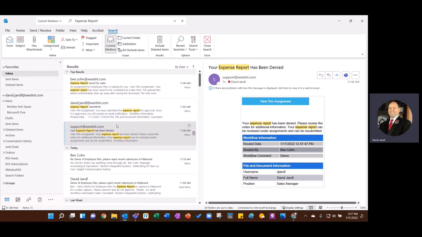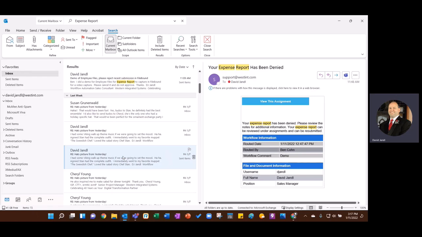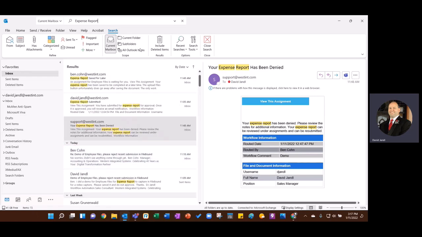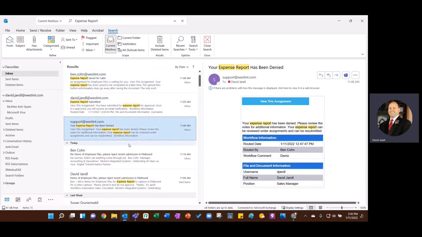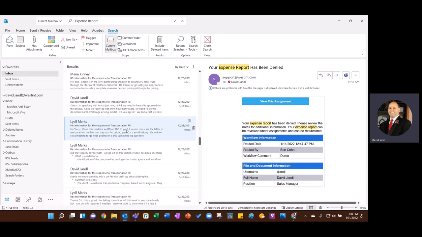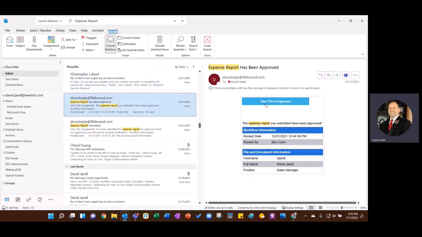Now, just so you know, for any other expenses that we did, I can look those up. And anything that gets approved, you can also see as approved. There's the one that's submitted. Here's the denial. And then earlier last month, an expense report has been approved, and you'll see the approval here. If you go into the assignment, you can see the information that it has been approved by Ben, and it was approved on the 21st of December 2021.